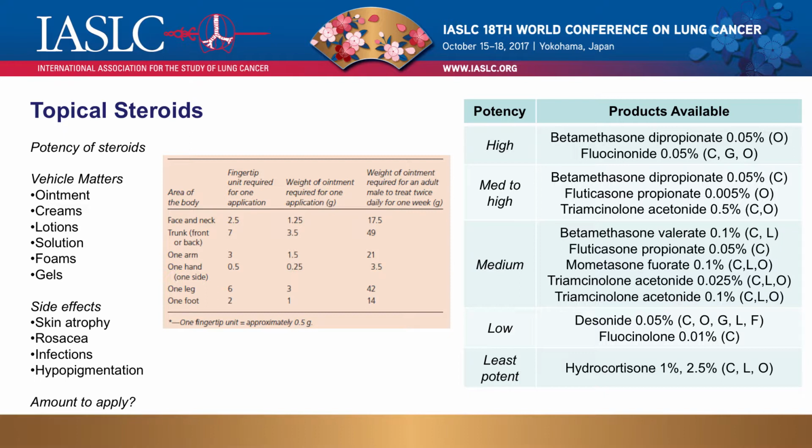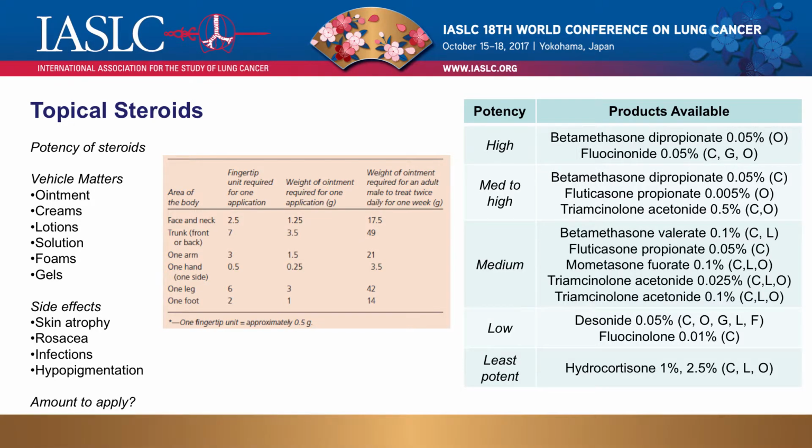For drugs to manage the toxicities of these tyrosine kinase inhibitors, we use a lot of steroids, right? Topical steroids. One thing I always teach my nurse practitioners and APNs is how much to prescribe, because a lot of times our patients are not getting enough creams or ointments. You have to figure out how much cream your patients really require. If you're thinking about the face or just one arm, the amount you need is actually very little. The way we quantify is based on how much of the topical you need for a fingertip application.